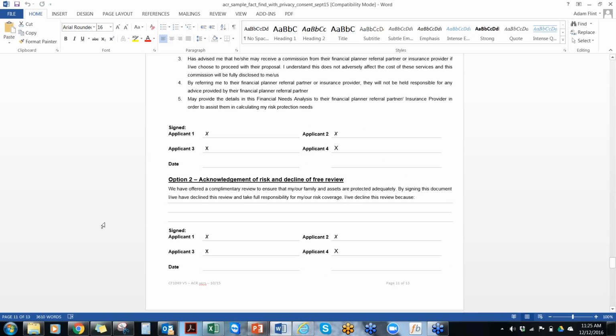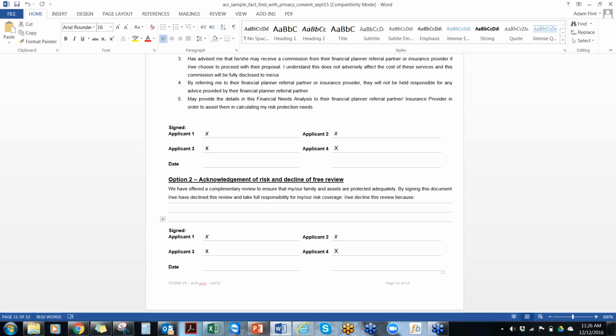And what you can do, or so you must do, is you actually need to then get the customer to sign it to say whether they want to do it or don't want to do it. And it's really important, and that's going to cover your business in the event that anything goes wrong with your client and they get in touch and try to come after you.